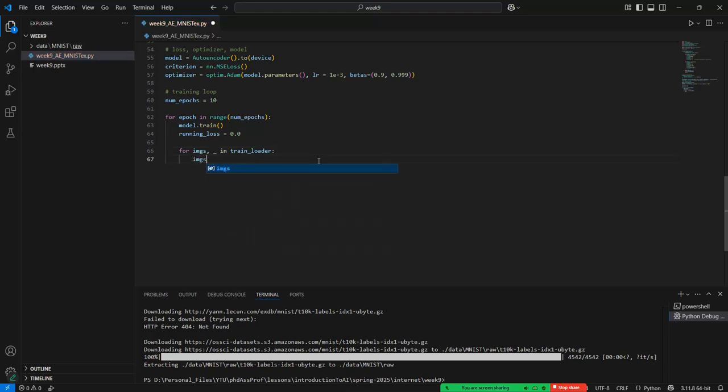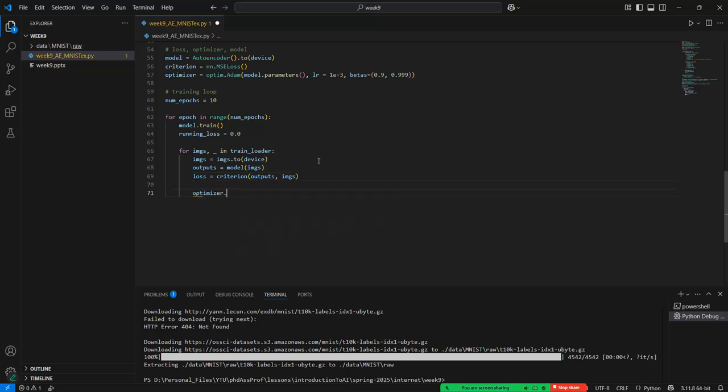And so imgs is equal to imgs.to(device), this is the GPU utilization, and so the outputs should be defined with the model of imgs, and loss is assigned the criterion with the outputs and the imgs. Okay, that's the loss criterion.